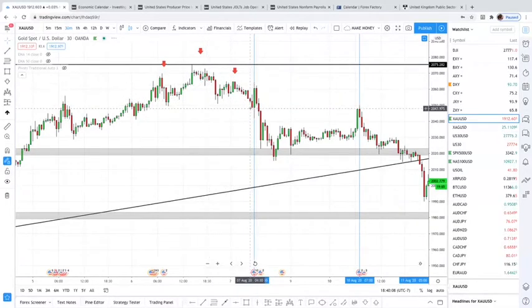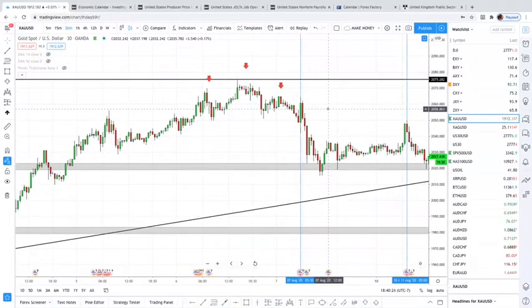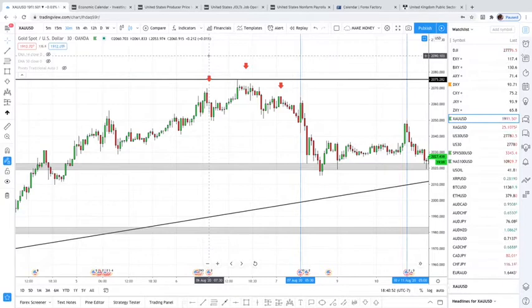We can see that when NFP came out, we did shoot up a little bit, topped out, and then dropped. When news events come out, especially something like NFP, it's going to have a sharp rise or a sharp fall, depending on the actuals of that news event. So it's going to go both ways. I don't know if you guys have seen news actually happen, especially down on the 5 minute, but if heavy news is coming out and you go down to the 5 minute, that thing is going to spike in one direction or another. There's going to be plenty of wicks. You're going to be confused as to which direction you should go if you are trying to trade the news.